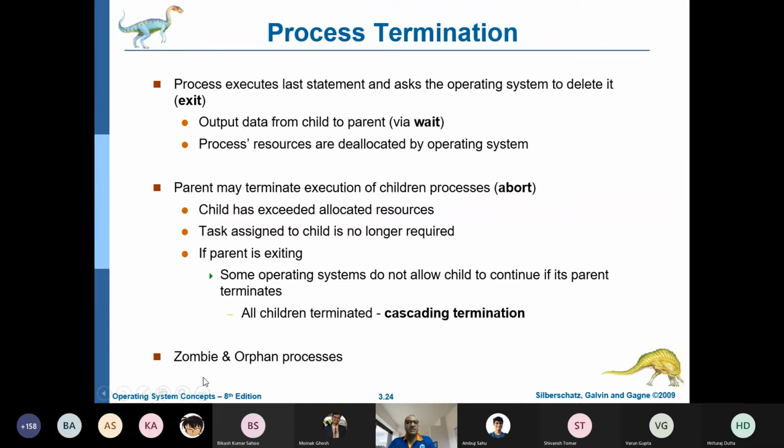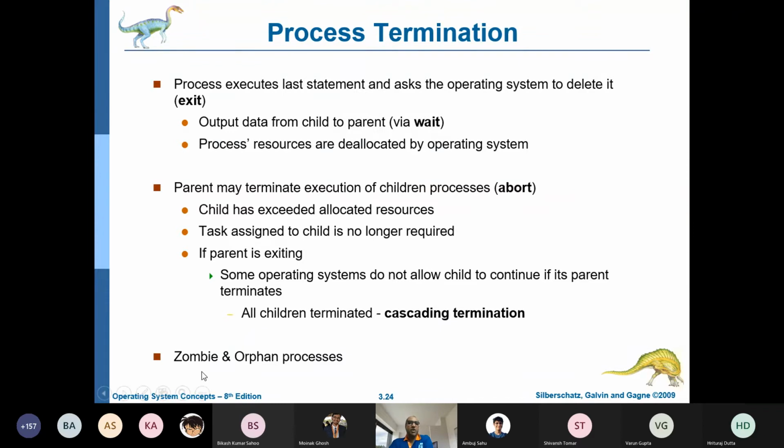In that case, there is an alternative. If a parent is terminated without taking care of the child processes, all these children will be connected to the init process, because the init process is the topmost process of all the user processes. So whenever a process becomes an orphan, it will become a child of the init process. Later, this child process will return its status to the init process.